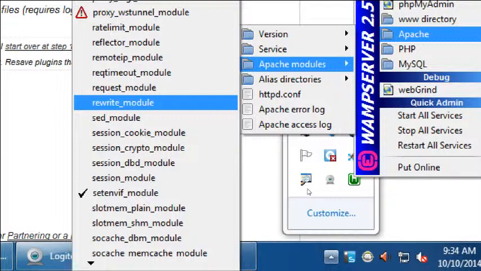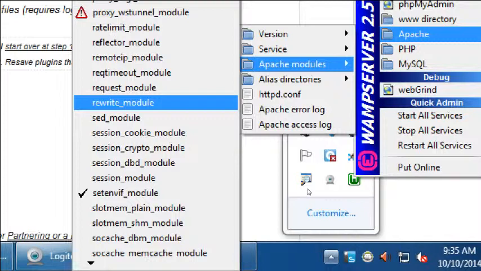But in the real world, most likely you never have to do this when you have your GoDaddy site or your Bluehost or whatever server you've bought. Usually they've already activated that for you. It's an important thing nowadays, so I don't know why WAMP server does not have that active. Maybe in the next version they'll have it active. But what we need to do is turn this on before we can do what we were about to do.